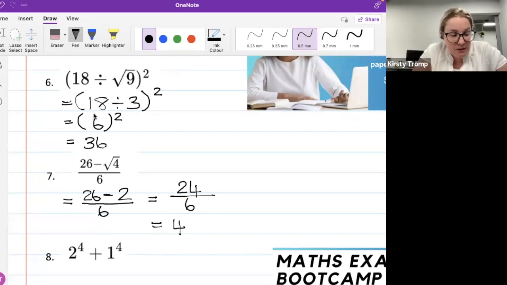18 divided by 3 gives me 6, okay? Yes, ma'am. And I'm leaving my 2 there. It's still there. And now, is there anything left to do inside my brackets, Kalalelo? No, ma'am. So now, can I say 6 to the power of 2 will give me 36? Oh, okay, ma'am. Now I understand.